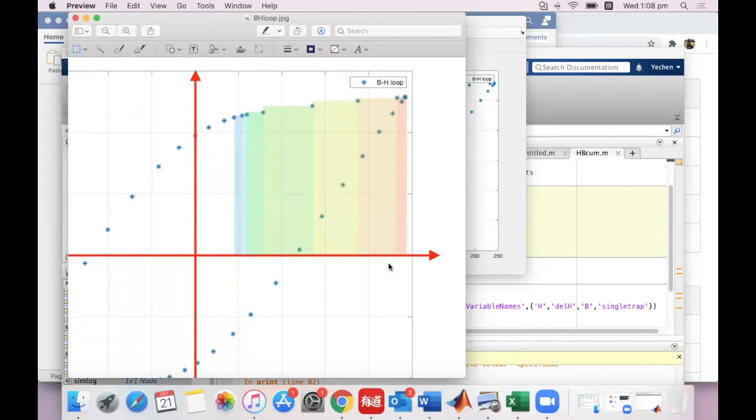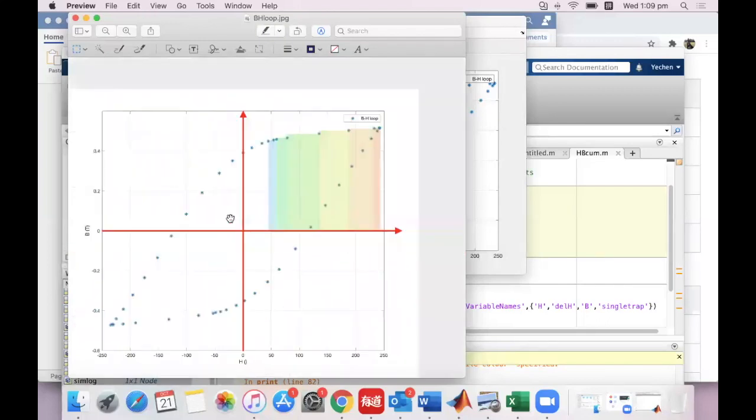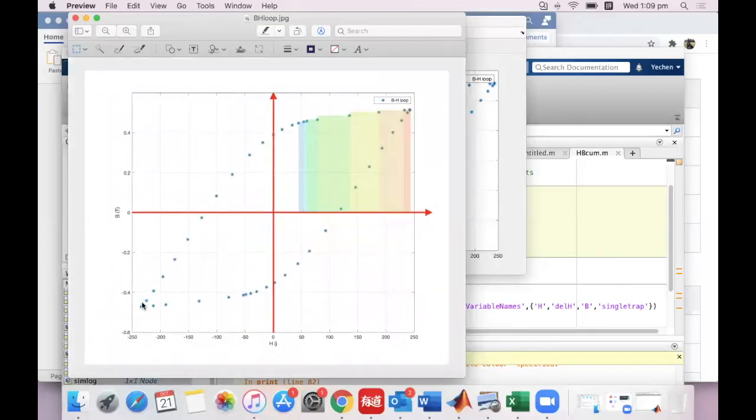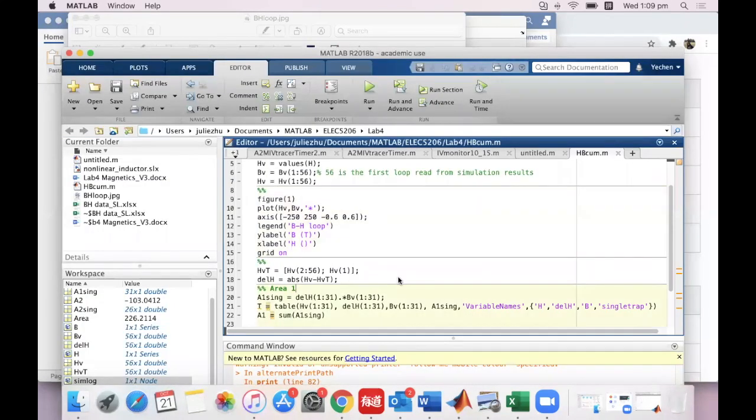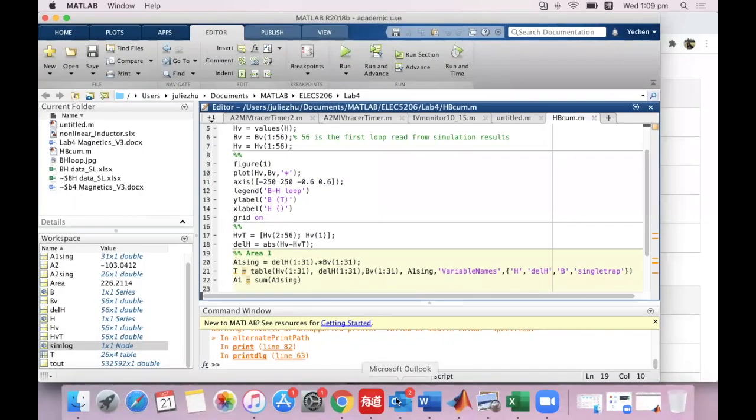So I cut it at intervals of delta h, and use this delta h times the b value, one by one for the upper BH loop and also the lower one, and then use one minus the other to get the area. I can show you how I do this in MATLAB.